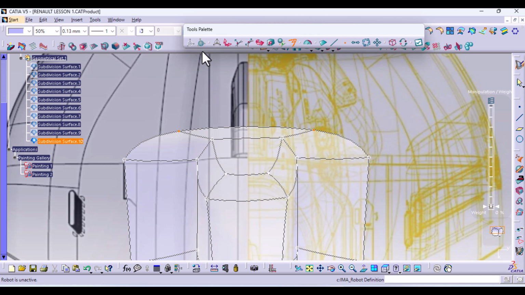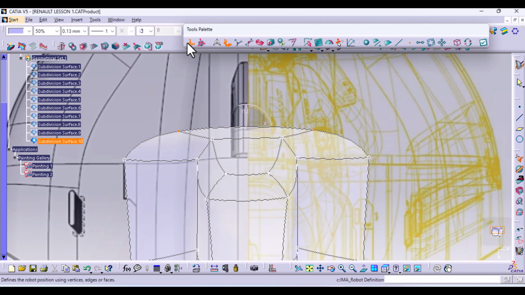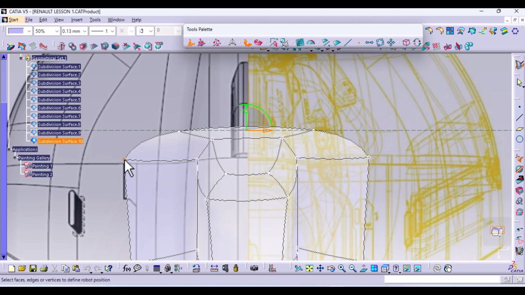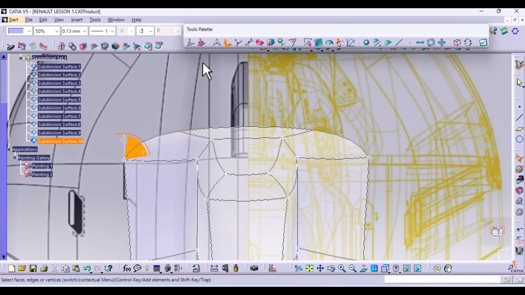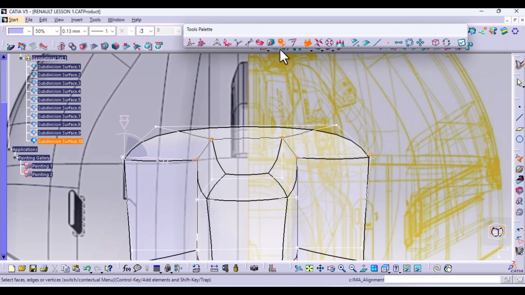So I can select this point to be our robot point, and then select all these other points and align.